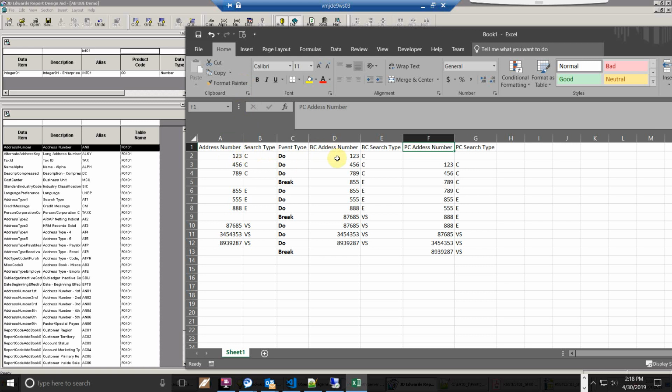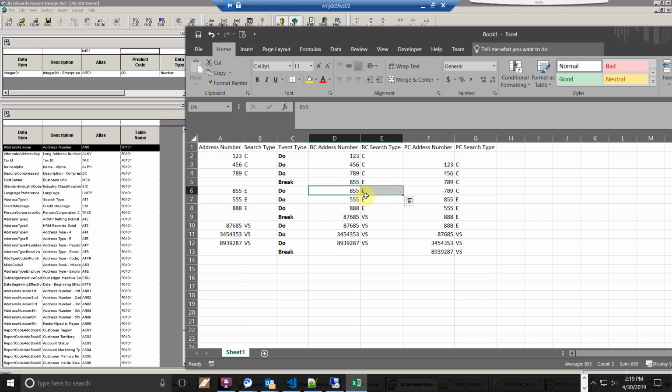In a regular do section, the first record I process is not going to have a previous column. The second record I process, the variable 456 and C, this is the data I'm processing. It's going to have those variables. But the previous is the previous column that I had. Same thing for the next record. This is the current record, that's the previous record.